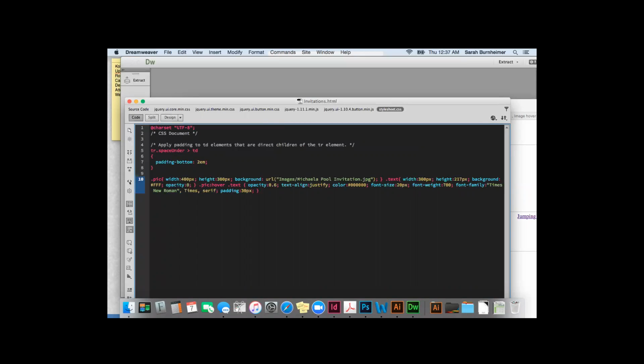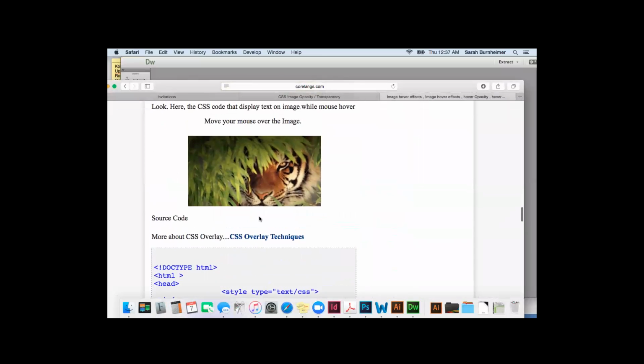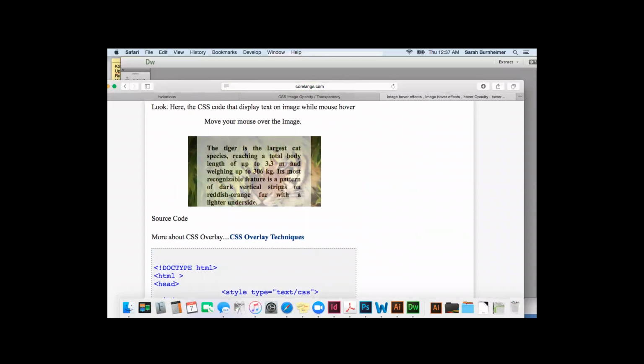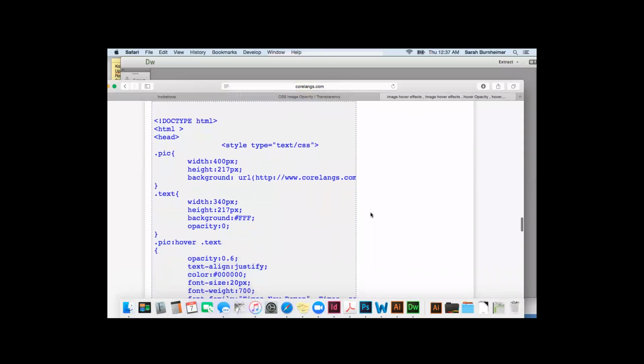Here, if this helps any, this is the original where I got this. This is that original image. When you roll over it, this pops up. So this is the CSS that they put in the HTML document.